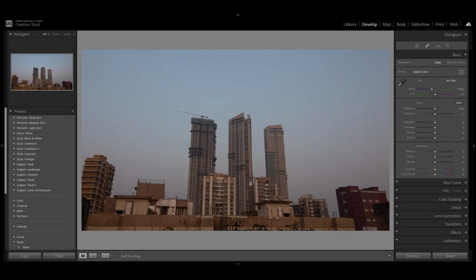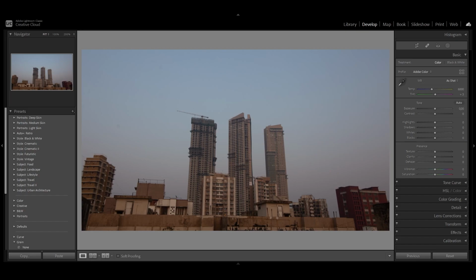To achieve a post-apocalyptic look, similar to what we see in The Last of Us, I'm basically going to add a lot of contrast and desaturate this photo, and add some green. I associate green with the post-apocalyptic scenes, so that's an overall view of what I'm going to do.